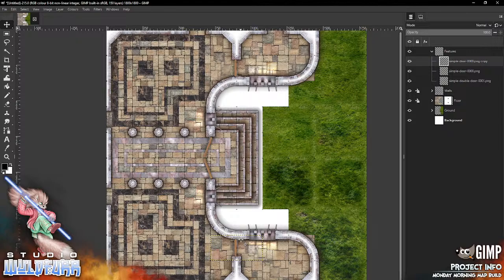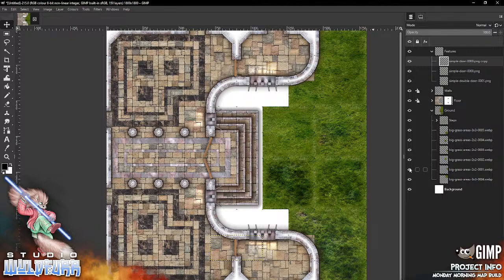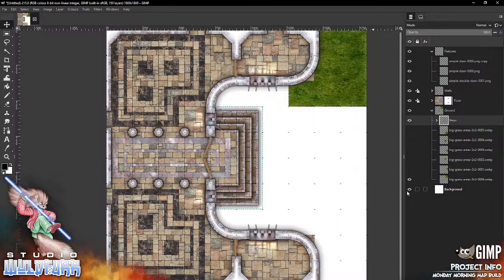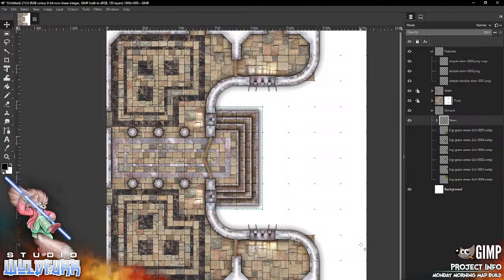Okay, so here's the fun bit. How to do this? So I've got the steps there. That's okay. Let's go and hide all the grass. In fact, let's get rid of the grass. Oh, not the steps. Get rid of the grass. Boom, gone.